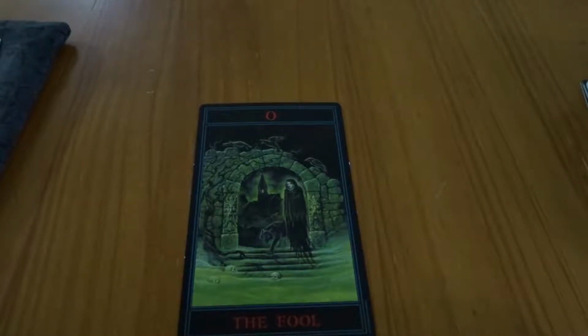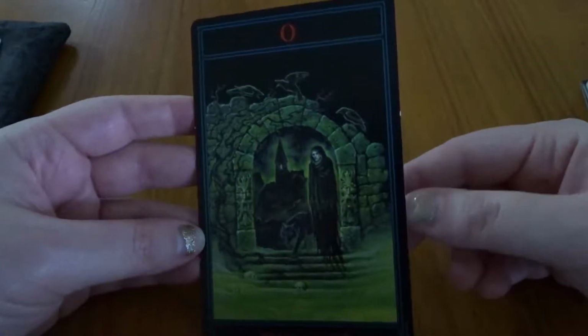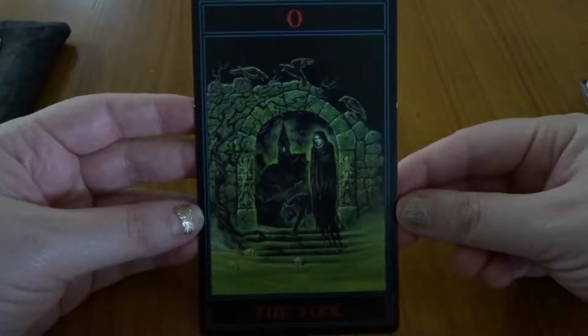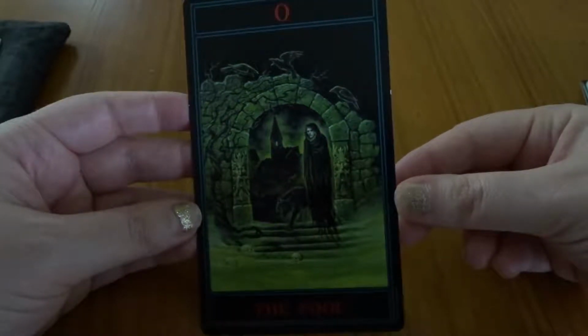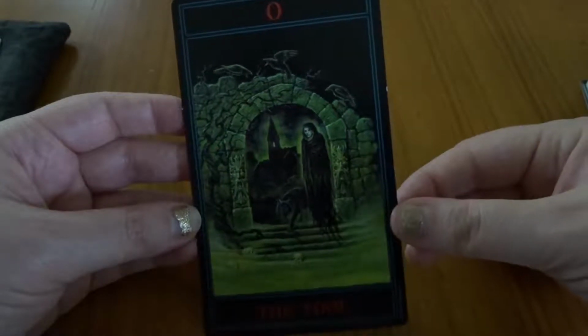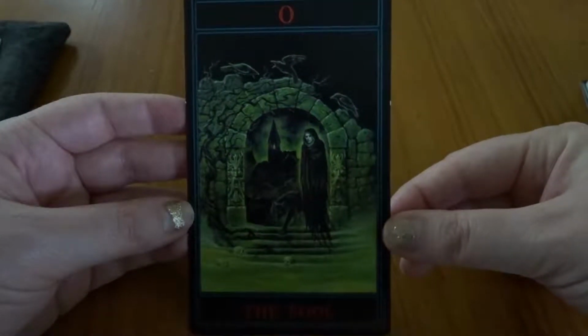That is one of my issues with this deck, like I said, reading the symbolism. If I just looked at this card, there is no way I would assign it traditional Fool meanings. Absolutely no way. I wouldn't say he's starting a journey. I mean, maybe, because he could be going through this gateway. But he certainly doesn't look happy about it or eager about it.